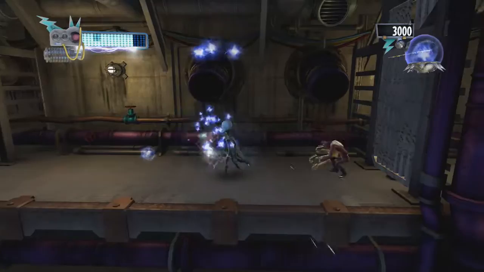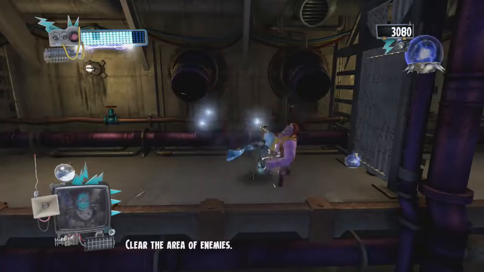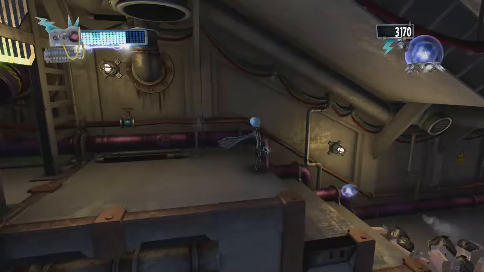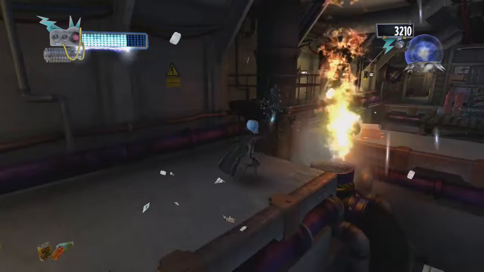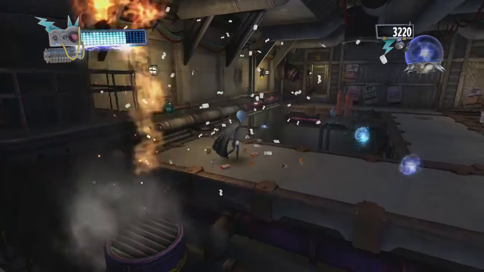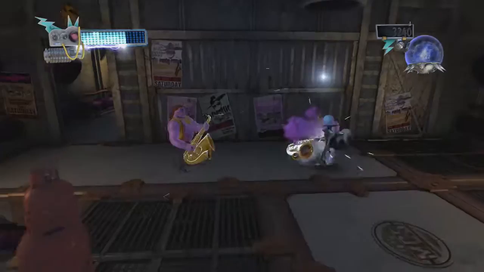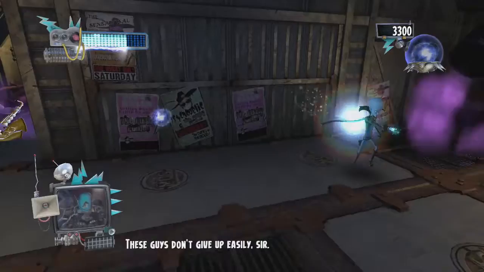Clear the area of enemies. It's Megamind! Stop it! Get in! Get rid of the platform, sir, and it will stop them entering through those chutes. Oh, watch out! It's the funky fumes! Hey, these guys don't give up easily, sir! It's Megamind!